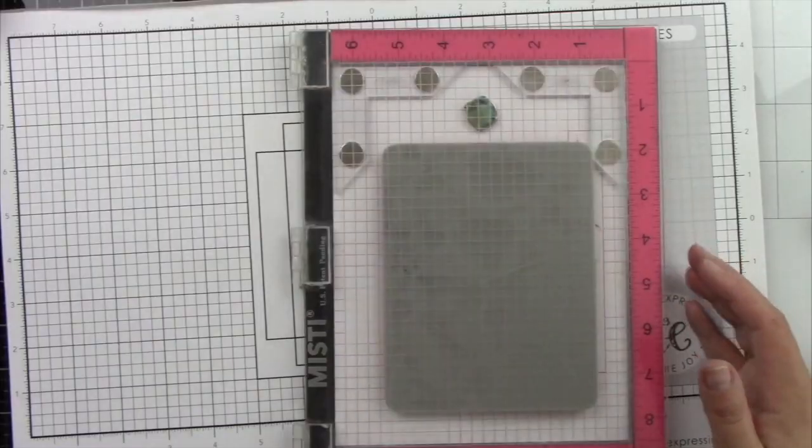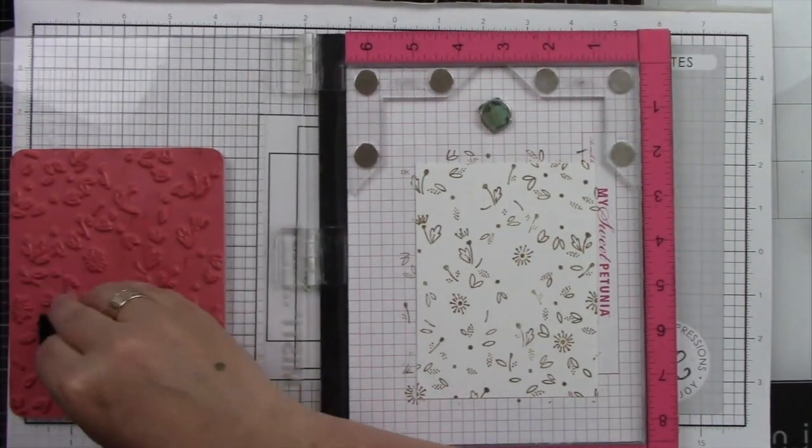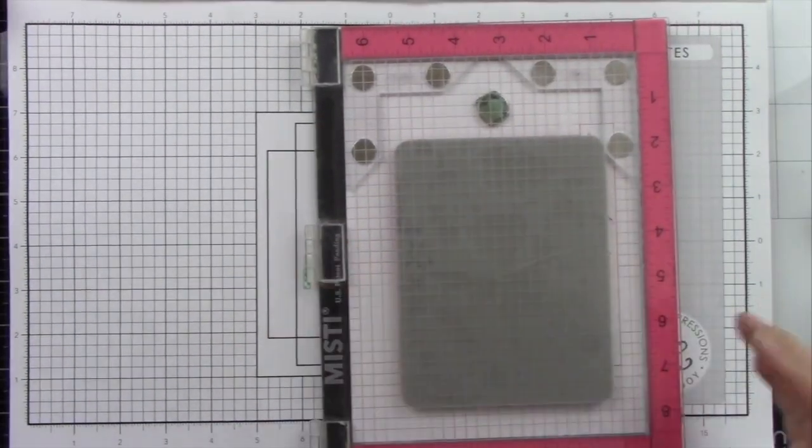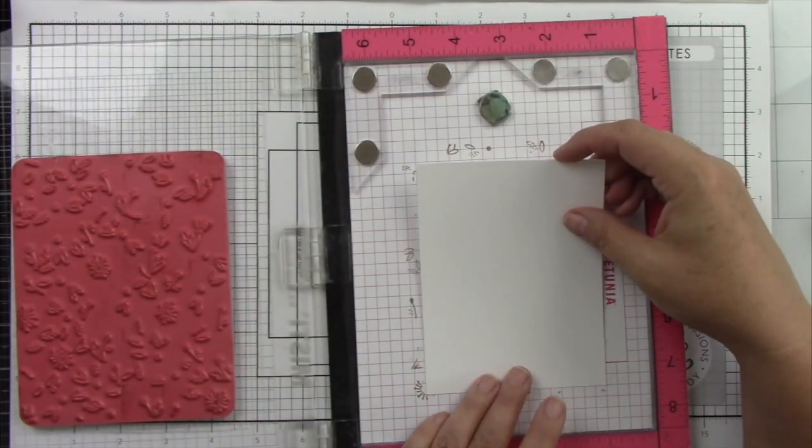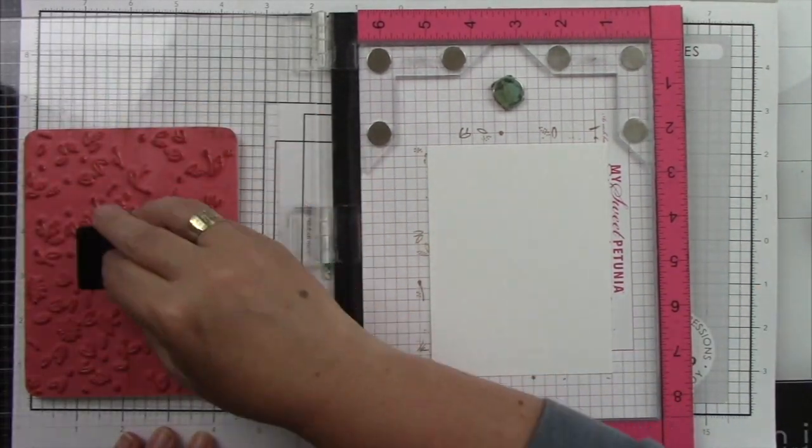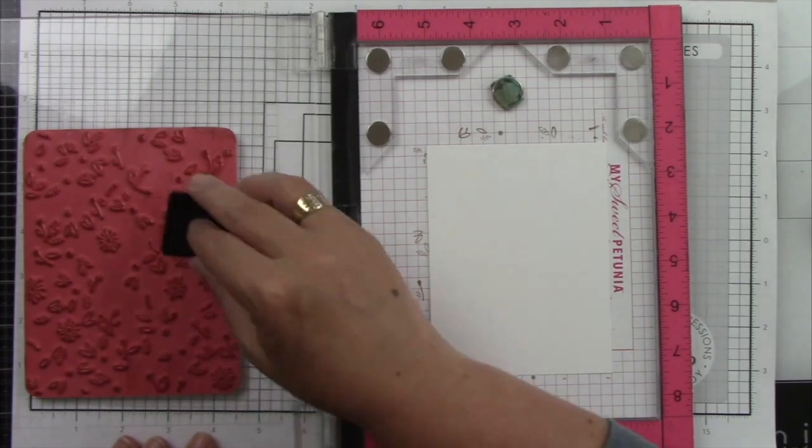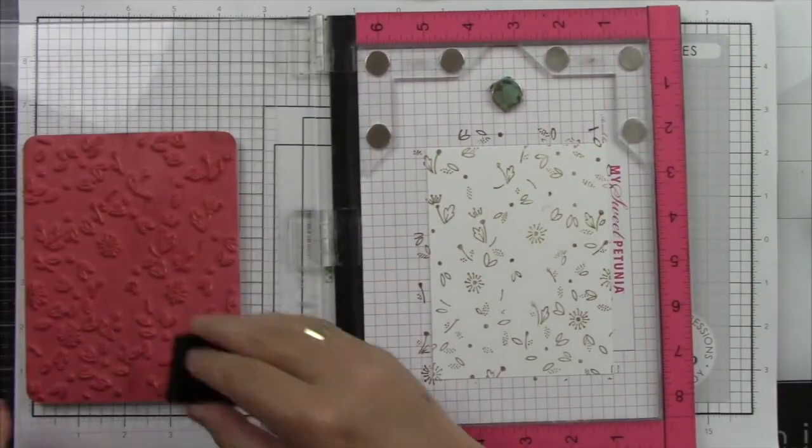I'm going to be doing this for all six card panels. This is a great way and a quick way to mass produce cards. So now I obviously have a small ink cube. If you had a larger ink pad, it would go much quicker, but it worked just fine. So I'm going to continue inking up all of my backgrounds and then we're going to get into the stenciling.